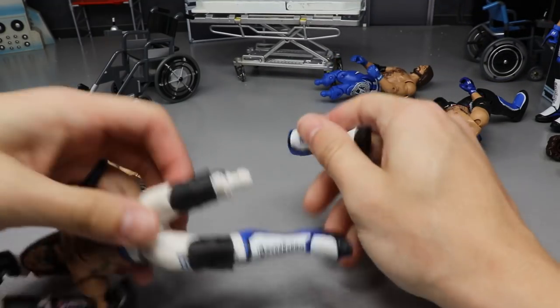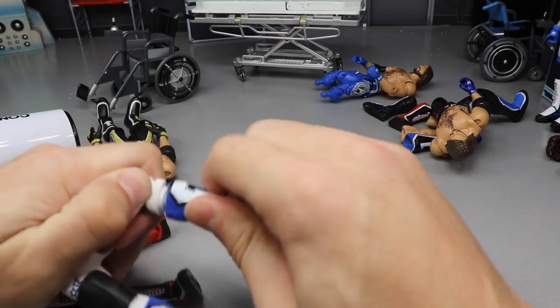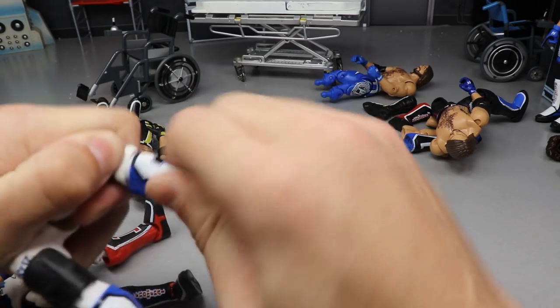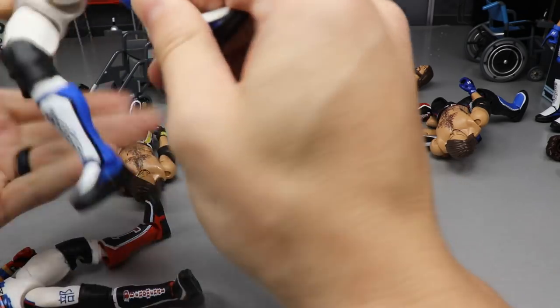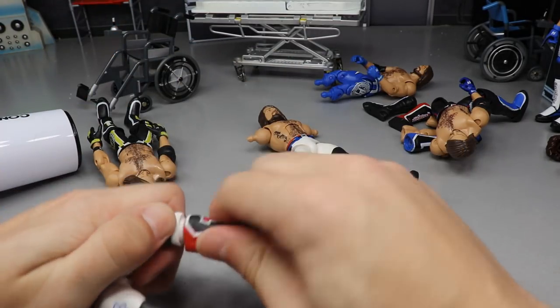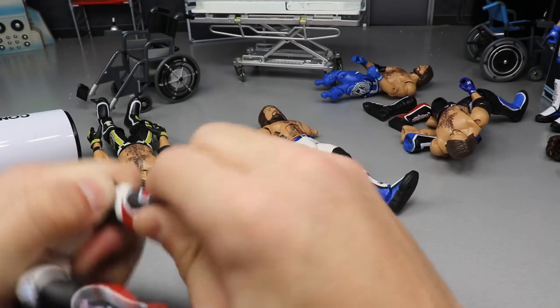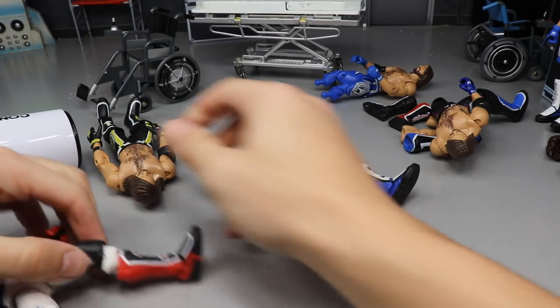All right, that's there. Now we got to slide this other kick pad on here. Okay, we got that, but I wasn't done with that figure. I actually needed that. Now let's see if the red kick pad goes on now. Red kick pad, still not really wanting to go on there, really pissing me off.